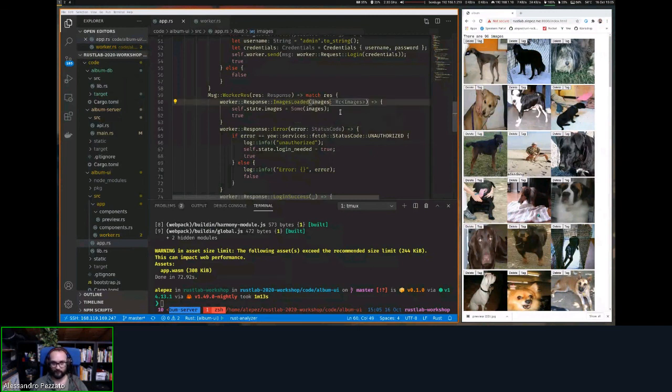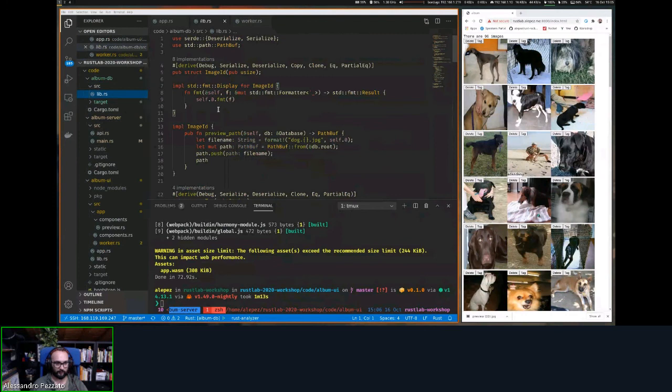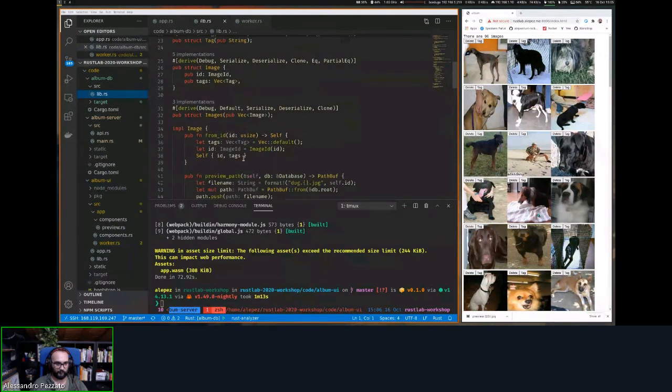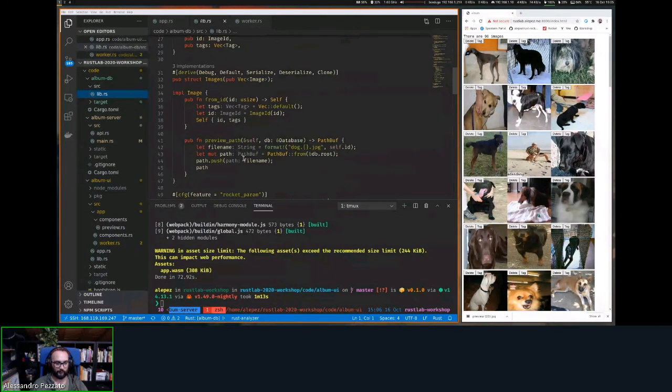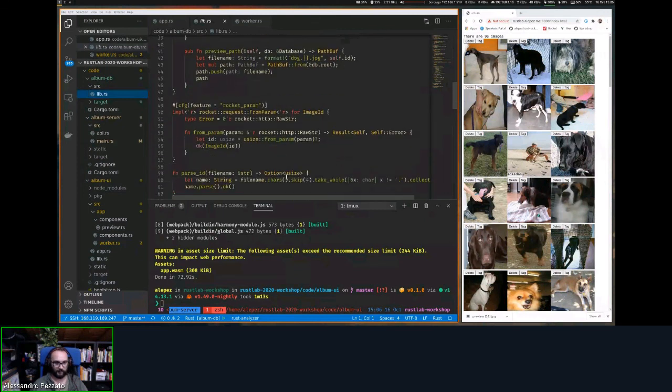Here images are not the JPEGs, but just the images structure that we have here in AlbumDB. I'm going too fast, I know it, but we don't have too much time.